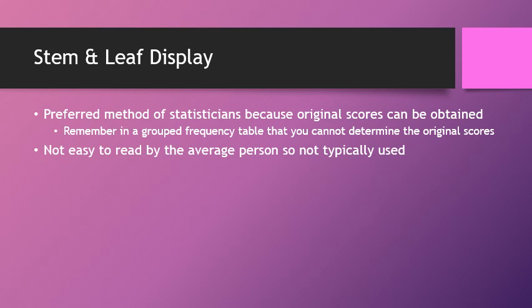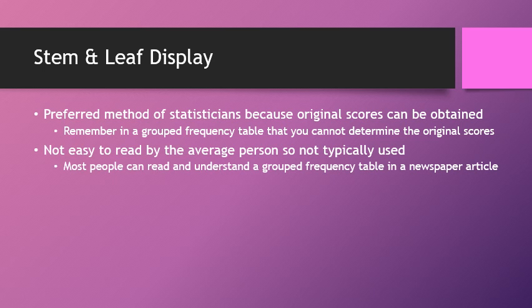However, even though they're preferred by statisticians, they're not easy to read by the average person, so they're not typically used. For example, most people can read and understand a grouped frequency table in a newspaper article, but they would not understand a stem and leaf display. Here's the method of how we develop a stem and leaf display.